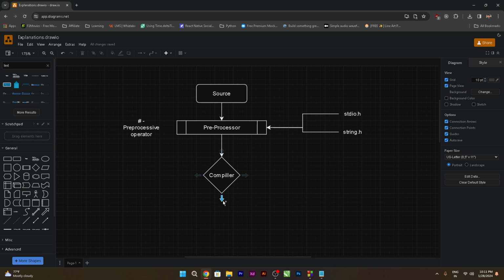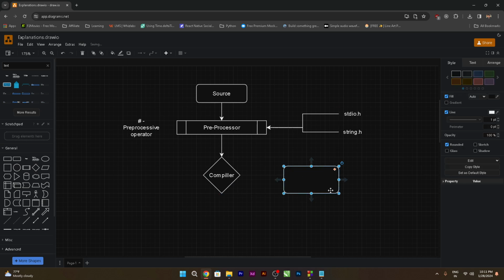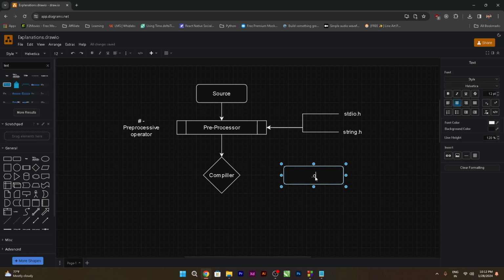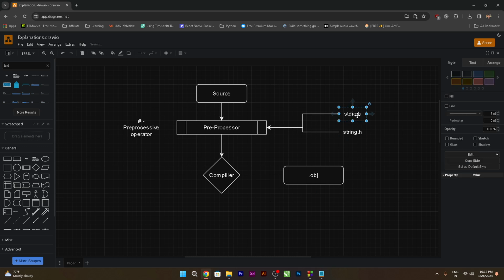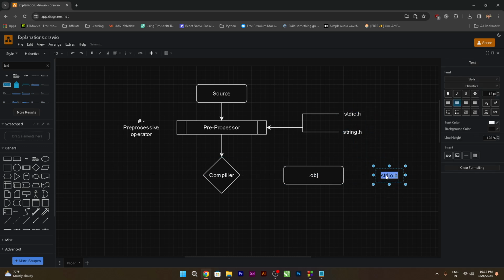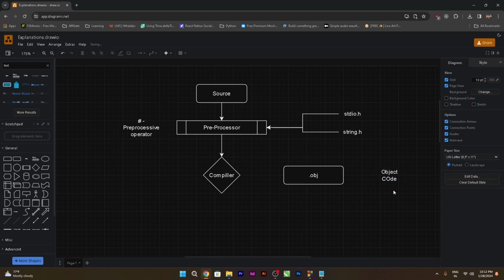If it doesn't have the physical errors, it will generate an object code. It will generate a file called obj, which is nothing but an object code. What is it? It's an object code, the binary codes. That's what I'm talking about. Object code, right?